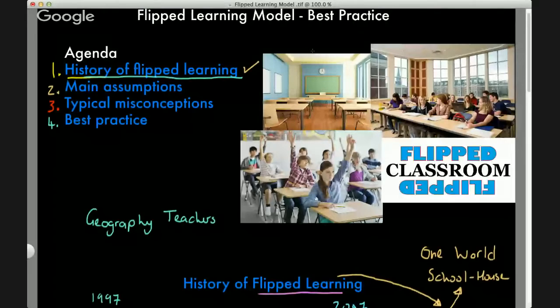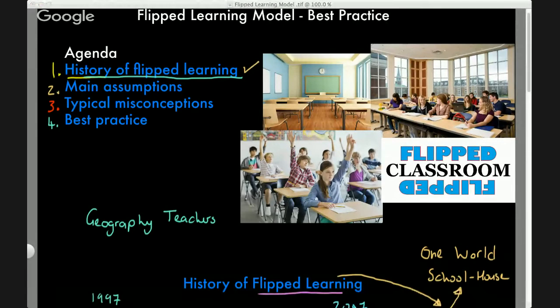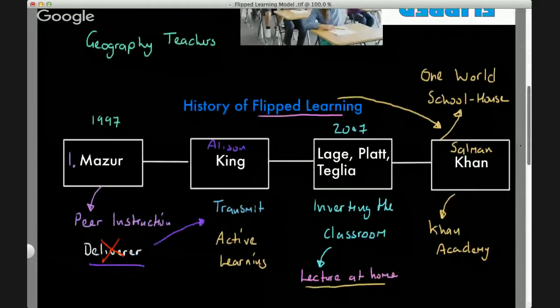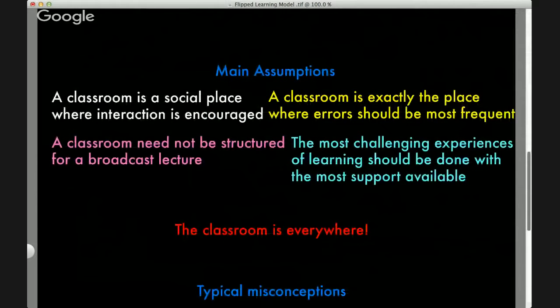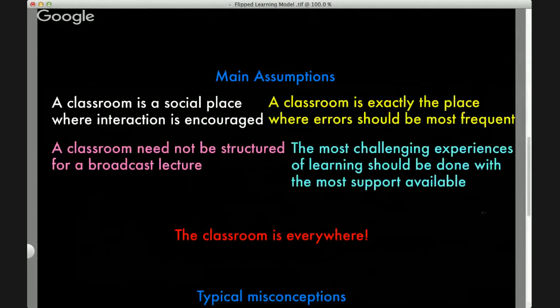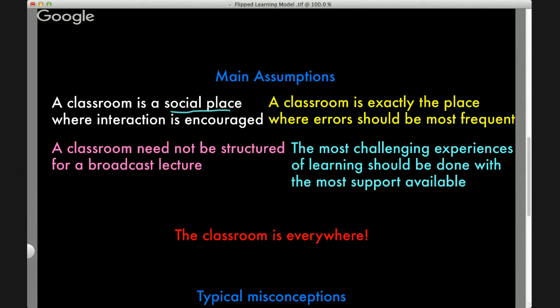So I've put a couple of points in here. And by the way, I'm going to come back to these pictures for use in a few moments' time. But what I'm going to do now is drag you down here to a couple of main assumption points that I've put in. I'm going to talk you through them. And again, you will get the recording of this, so don't feel like you have to scribble everything down in real time. But certainly one of the things I would say is that flipped learning has an assumption at its core that the classroom is a social place.